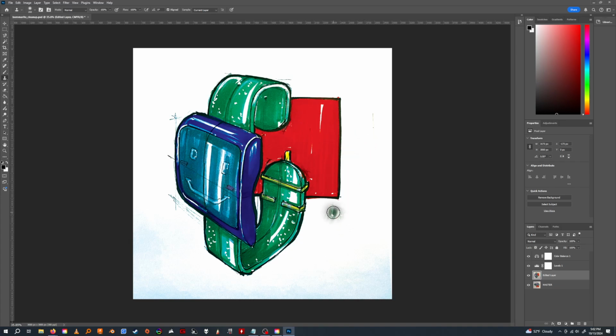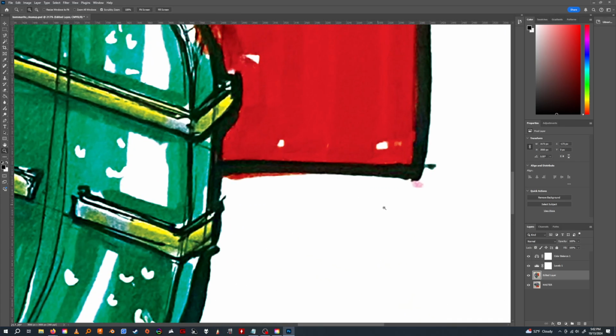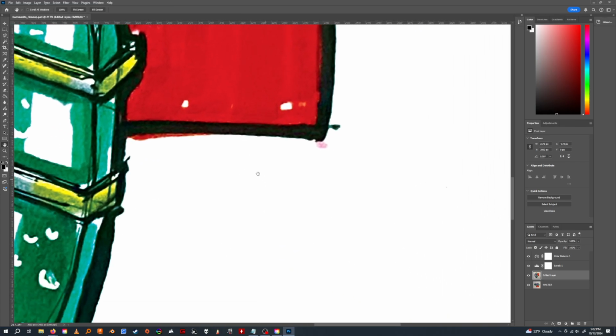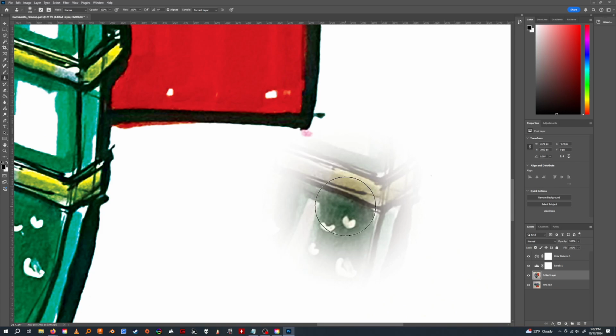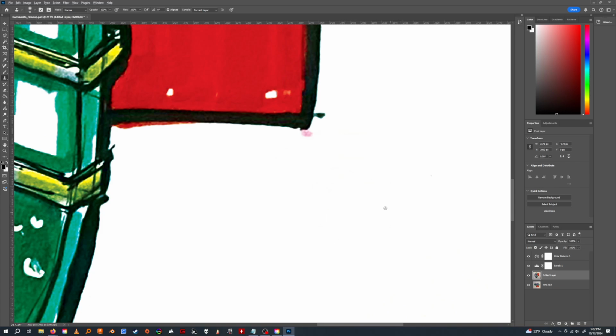So how this is useful, let's zoom in just a bit. Let's go clone stamp, make it a little bit smaller. I'm gonna clone over here, and I'm just gonna brush this away.